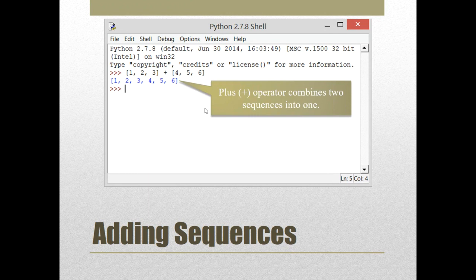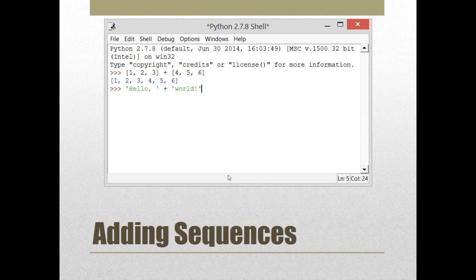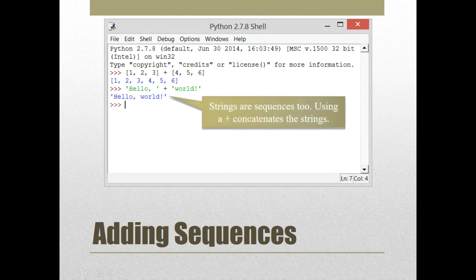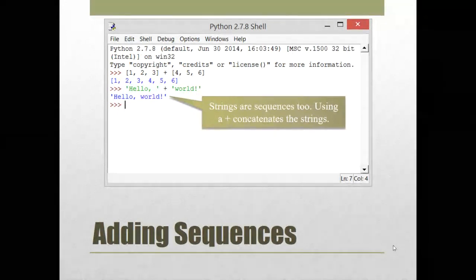So this addition is not really doing addition in a sense. It's really doing what we would call concatenation. It's concatenating, or basically adding this one sequence to the end of the other sequence. It does the same. Realize that a string is also considered a sequence. It's considered a sequence of characters. So when you add hello with a space plus world, notice that you can actually concatenate two strings together. So concatenating strings is useful when you're putting a whole bunch of things together to put together an output, and the plus operator acts as a concatenation operator as well. Does that work?